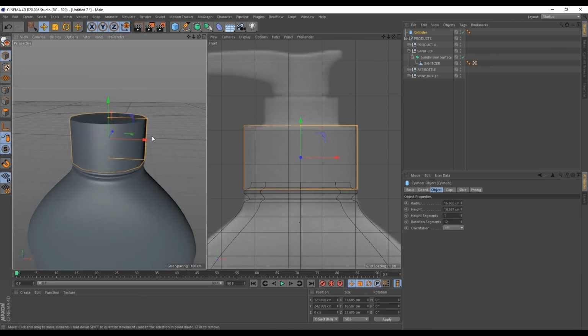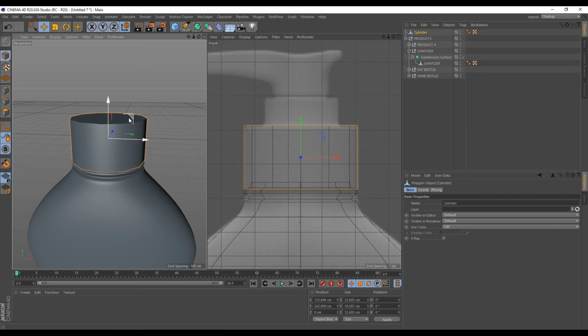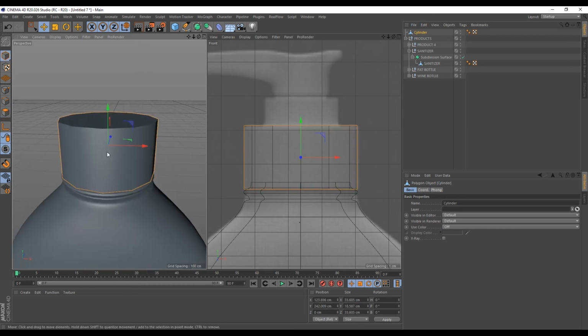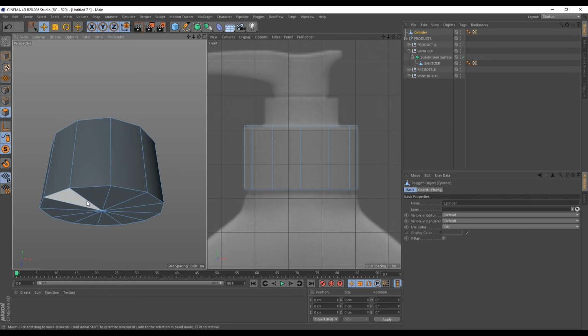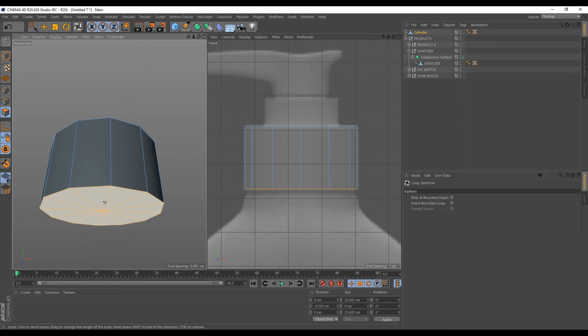So I'll hit C on my keyboard to make this editable, then I'll hit U and O to optimize this mesh. Then I'll go to my polygon mode. Then before I start shaping this, I just want to isolate this cover for now. So with this object selected, I'll go to my solo option here, and then I'll choose viewport solo single. So I'll go to my polygon mode, I'll select these polygons here, and I'll delete them.